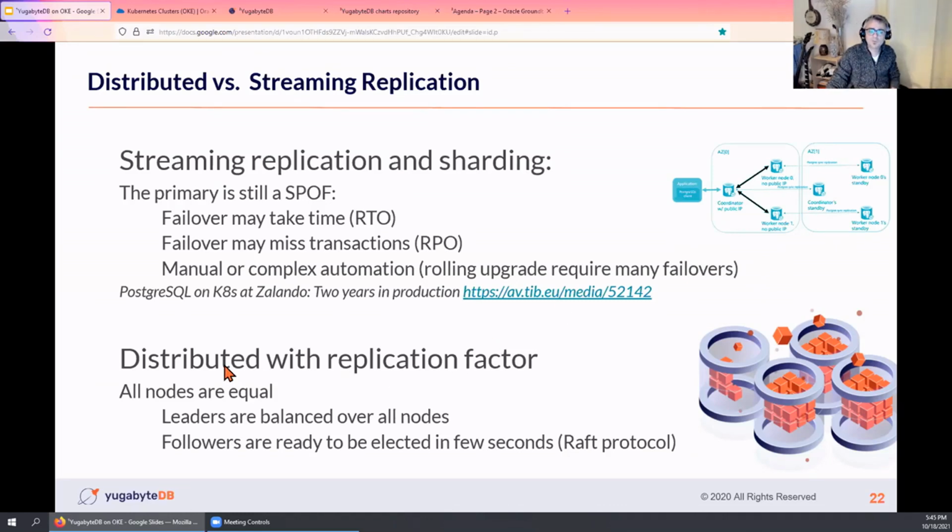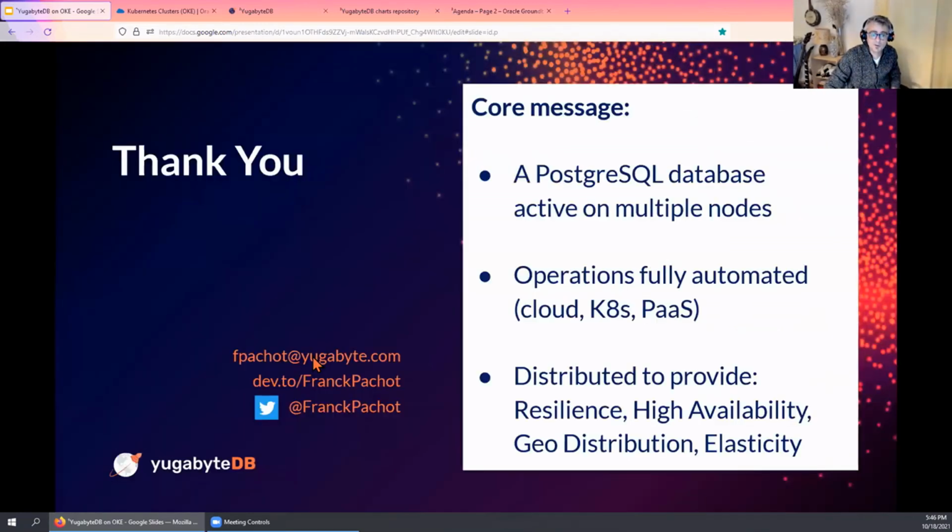So the big difference with distributed databases is that all nodes are identical. You can connect to any one of them, and the database is managing the balancing of data in different nodes and the replication of it. It's still called sharding, but you shard at the lower level in the storage. A part of the table is sharded. It's not like having multiple databases. From the application, you have only one database, and that makes things a lot simpler.